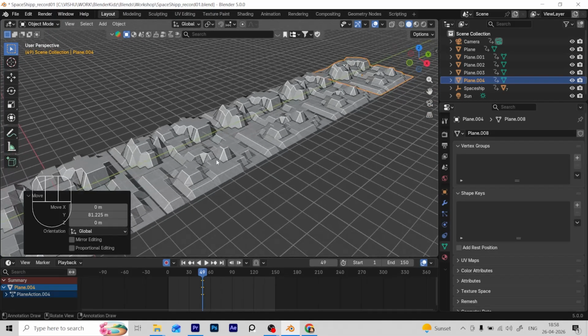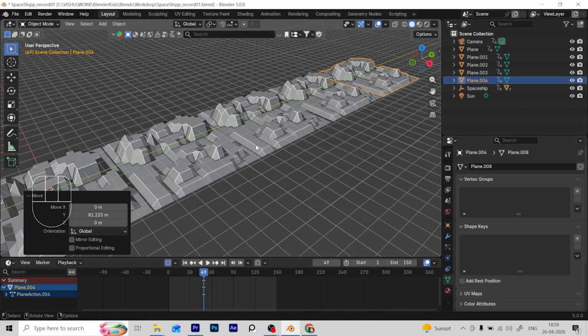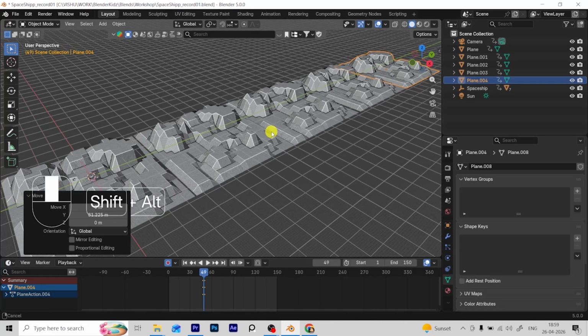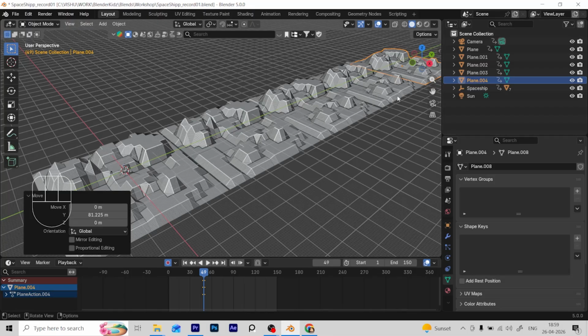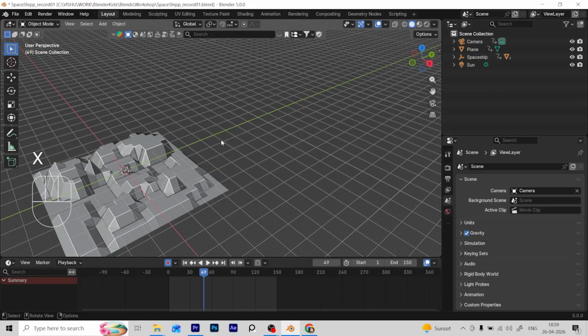In addition, you'll notice that as many duplicates you've made of the plane, they appear in your outliner. That means we have added many more planes to our scene. What this essentially does is it increases the number of objects in your Blender file, and eventually your Blender file can get too heavy to work with. And so this isn't an ideal way of working where you're duplicating the same object and placing them several times. So let's look at another way of doing this. I'm going to quickly go ahead and select these extra planes by shift selecting and hit X on the keyboard and deleting them all.